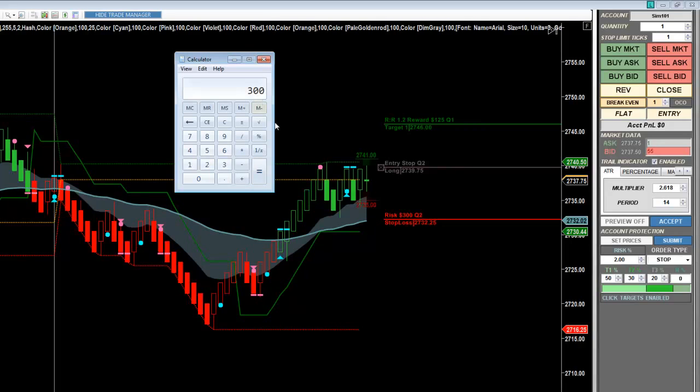Well, here's the thing. We're within Tom's range of what he's looking to do as far as his risk amount. I've definitely hit the $150 mark per contract. Now, Trade Manager tells me that if I'm only risking 2% of my $20,000 account, I'm well within my parameters. So hopefully you guys are getting this, as far as it takes the guesswork out of how many contracts in relation to risk, and so on and so forth.